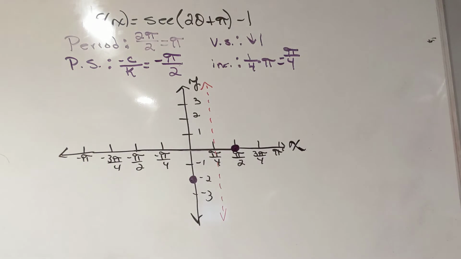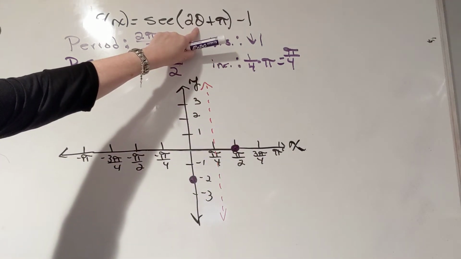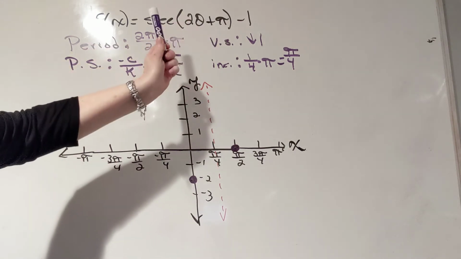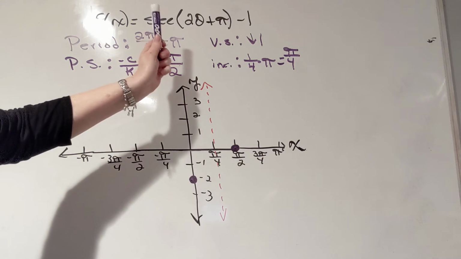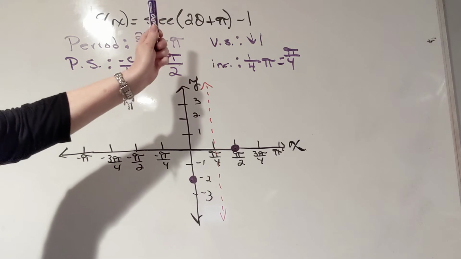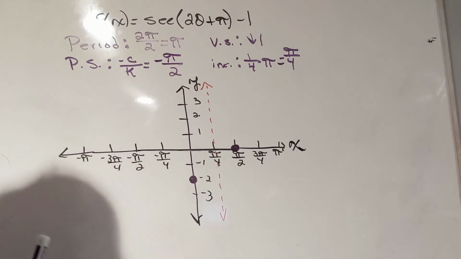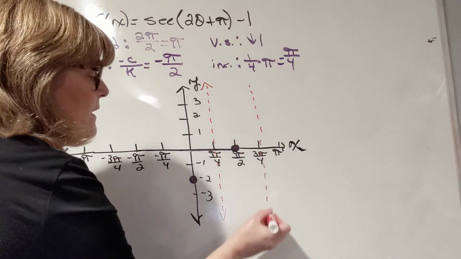Now replace theta with 3 pi fourths, and 2 times 3 pi fourths equals 3 pi halves. So if you're at 3 pi halves and you add pi, that brings you to 5 pi halves. Well, 5 pi halves sits on top of pi halves. And the secant there, your x-coordinate is 0, and 1 over 0 is undefined. If it's undefined and you subtract 1, it's still undefined. So to show that it's undefined, I put in a dashed line.